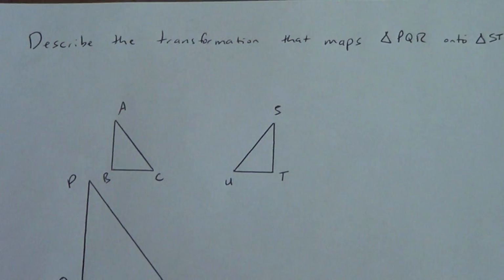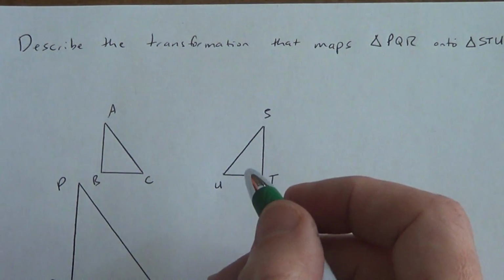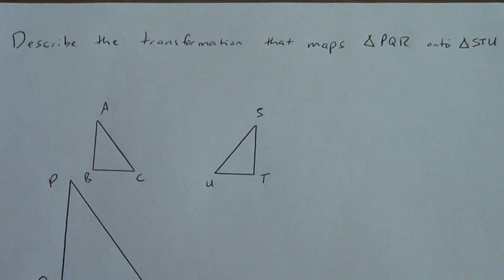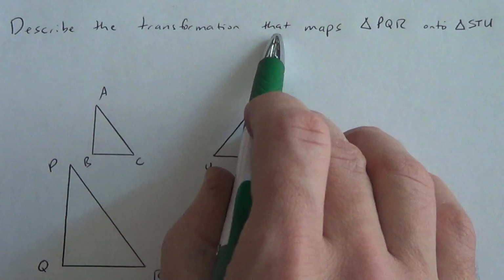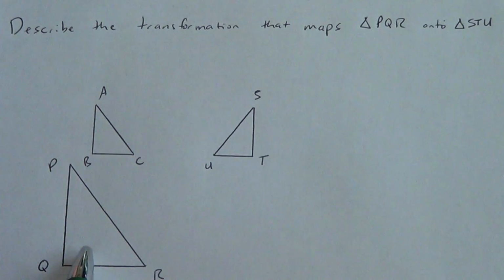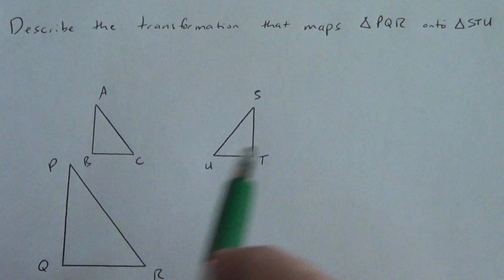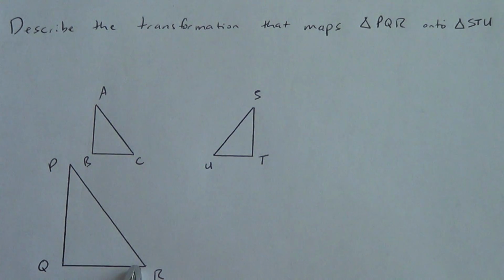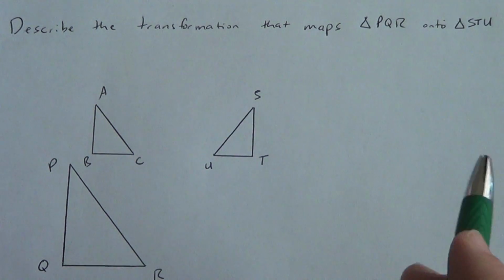All right, let's do one more. We're going to describe the transformation. This time I didn't say dilation because it's more than one. This is a composition, so we have to do a little bit more than just say it's an enlargement. Describe the transformation that maps PQR, my first one, onto STU, my last one. Once again, order is important, so I said PQR and matched that up with STU. You'll see how the angles are matching. Hopefully you can see how that works.